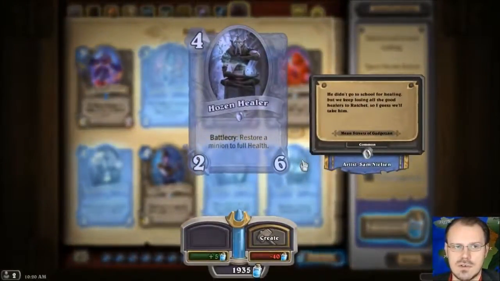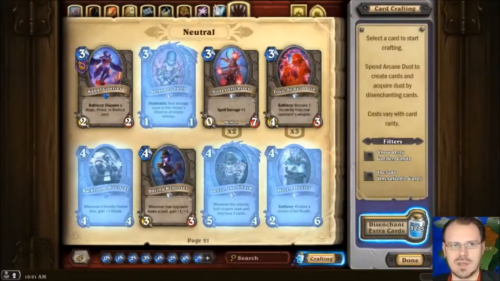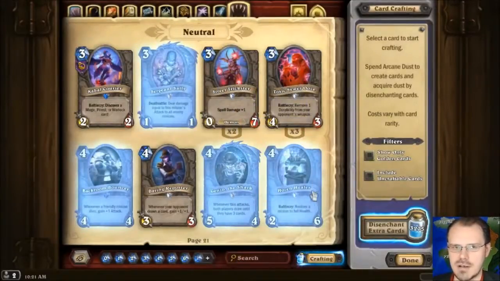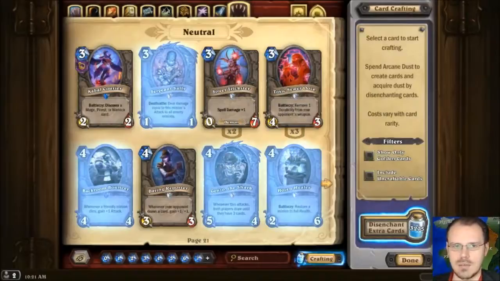Hosen Healer, he's a 2/6 for 4, Battlecry: full heal a minion. I foresee a future in which he is used in some kind of solo adventure stuff. I don't think he's going to see a lot of play in normal Hearthstone games, but maybe I'm wrong, because if your warrior is sitting around with your crazy stolen goods 3/7 taunt that you played on turn 2, or whatever crazily buffed minions you have with taunt, then being able to full heal them is pretty good. I guess it works a little bit like, if you have a minion that is bigger than your enemy's minion, you can squash their minion, which would leave you so vulnerable that normally it would just get killed by anything, and then play this guy and heal it back up. So it could be okay.